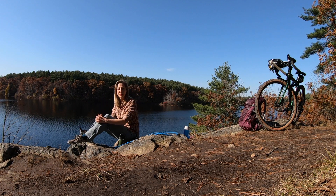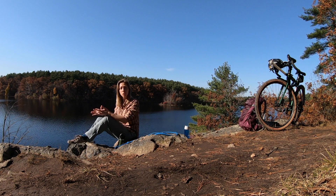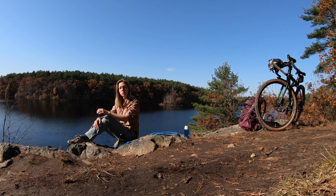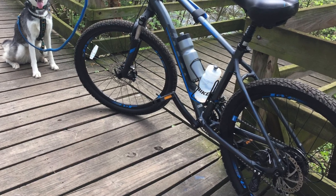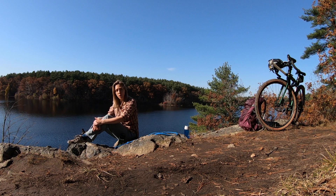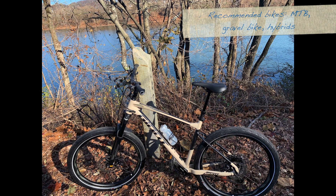There are a few things about the bike to keep in mind. I highly recommend that your bike has disc brakes — that will give you the best grip. The goal is that you want to be able to securely stop the dog whenever you need to. When I started out I used an old cheap bike with rim brakes and it did the trick for a little bit, but after a couple of months the brake pads were completely shot. So definitely have a bike with disc brakes — mechanical or hydraulic, it doesn't really matter, but disc brakes for sure.